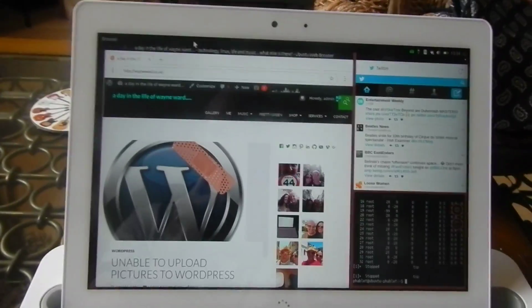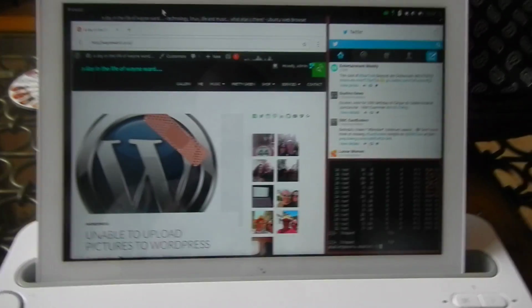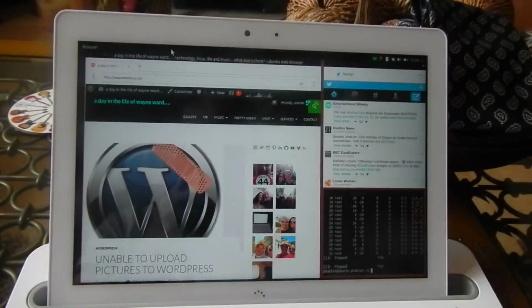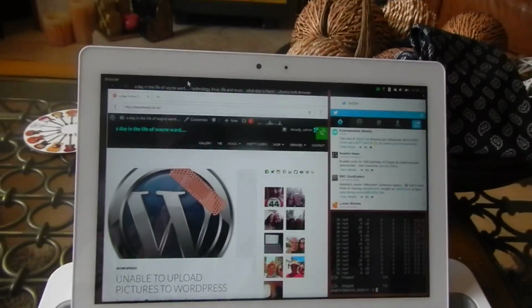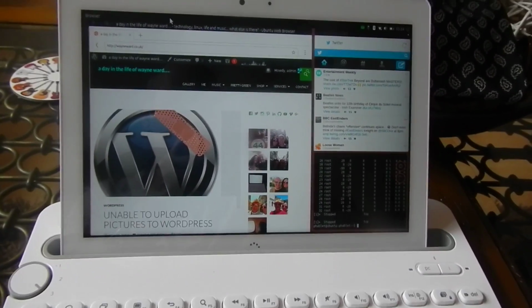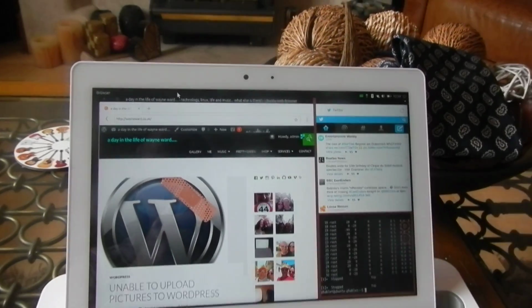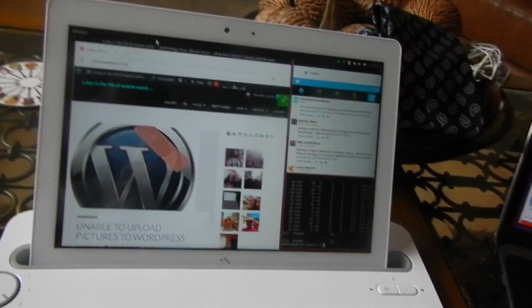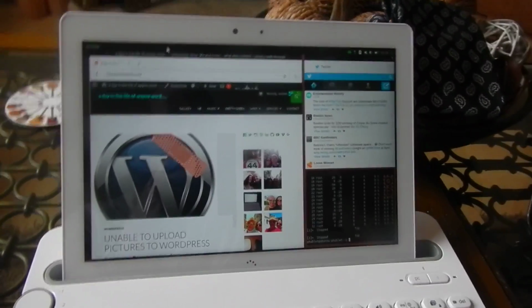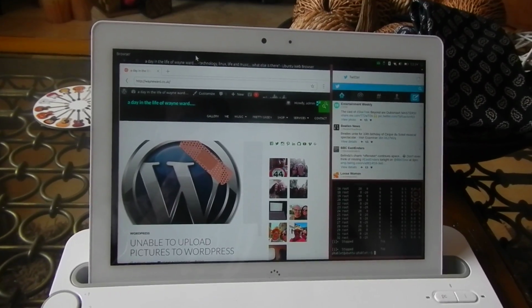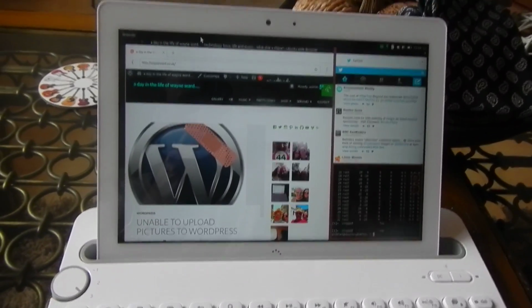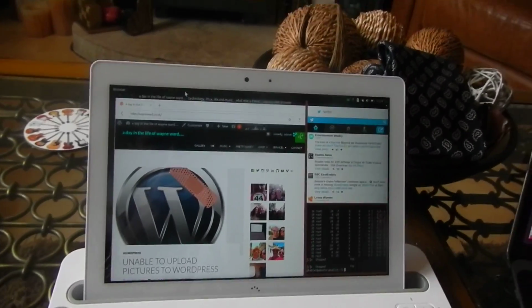I run my systems on RC Proposed, which, the thing with Ubuntu is you can pick which channel you want to run on. If you want to run stable, then you just run on stable. If you want to run on the bleeding edge and get updates near enough every day, and different features every day, then you run RC Proposed. You just run a command on the device and then it will switch. So that's that really. As I say, there's still things coming every day.